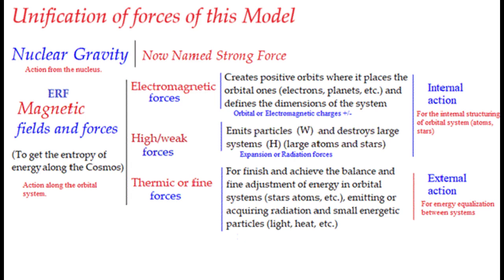Magnetic forces, or forces of expansion and redistribution of energy at equal density throughout the cosmic universe, act both internally, from the core of orbital systems outwards to build and manage the periphery of systems, atoms, stars, galaxies, etc., and externally, or jointly, to equalize energy levels among all systems, as for example in atoms, which exchange energetic particles to equalize their temperatures.